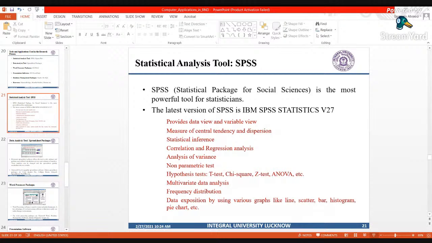And some of the database packages are Microsoft Access, Paradox, dBase or dBase III Plus, Foxbase, FoxPro, Visual FoxPro, FileMaker, etc. And we know that Oracle, MySQL, and all these are also used as database management systems.